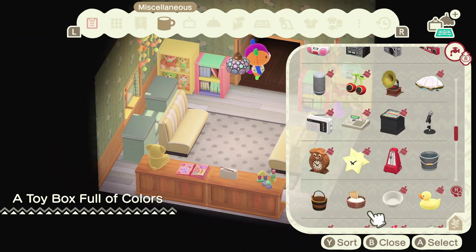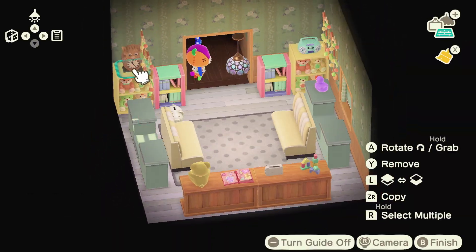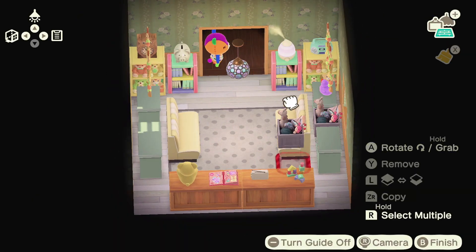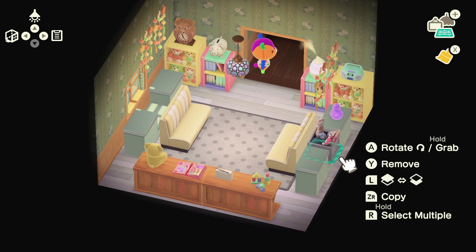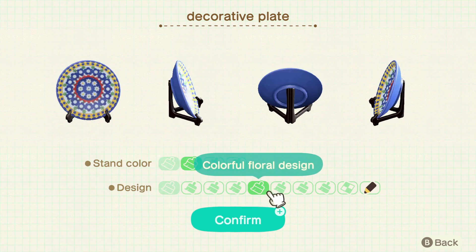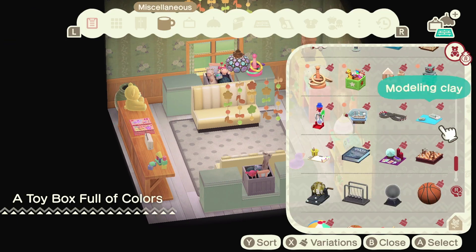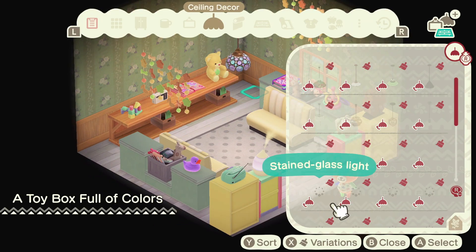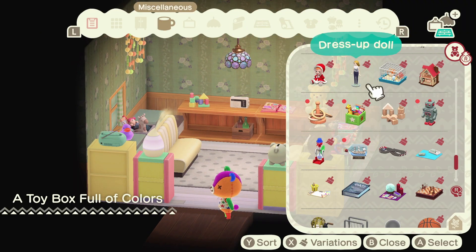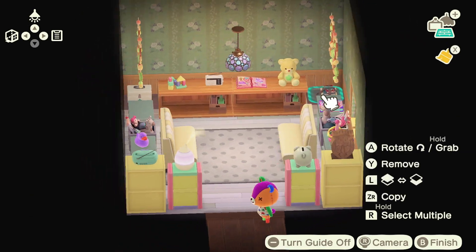I'm rearranging items on the shelves — I like keeping them open so you can see more detail. I can't believe how many miscellaneous accessory-type items we got in this update; they can really add to a build or island design. At this point I'm trying to incorporate the items Stitches requested, which is why I have that toy box — I'm not sure I would have used it otherwise. I'm also trying to figure out what to place in those awkward corner areas. I tried a vase but wasn't a huge fan, then tested the island counters. I wish we could customize them to a different shade.